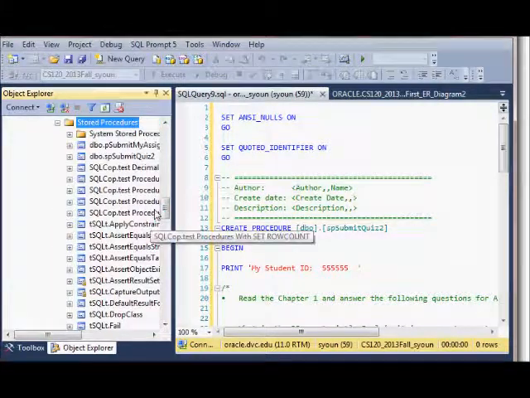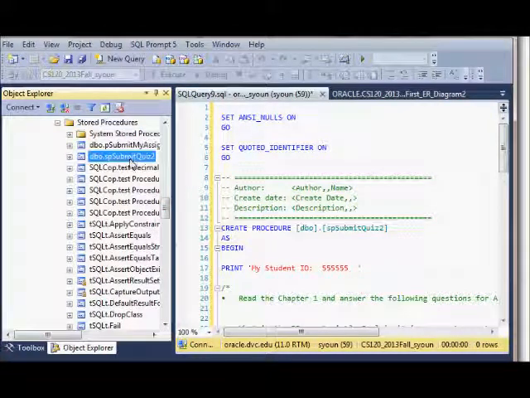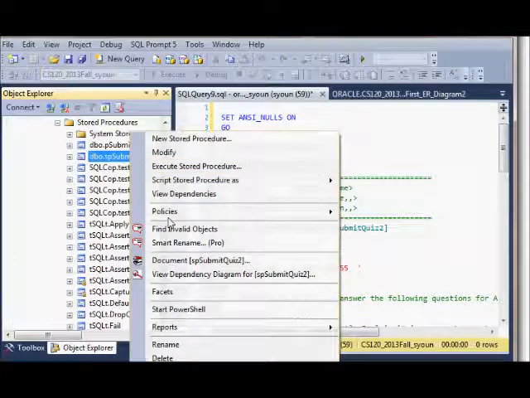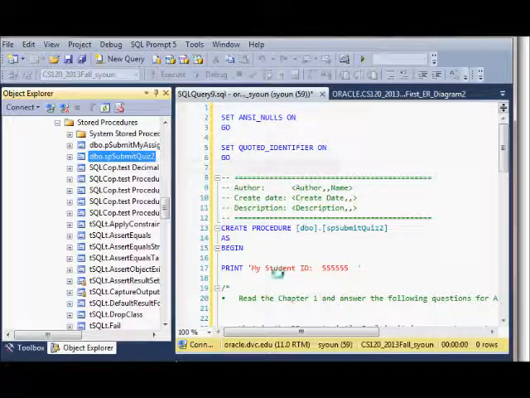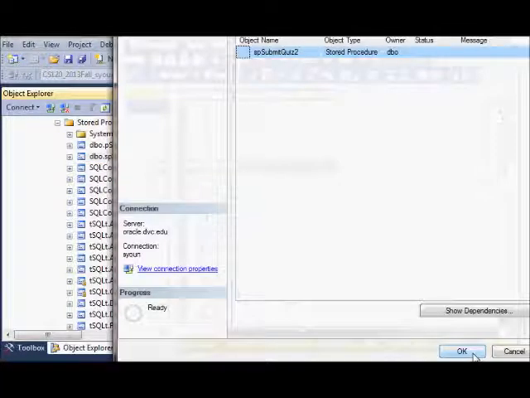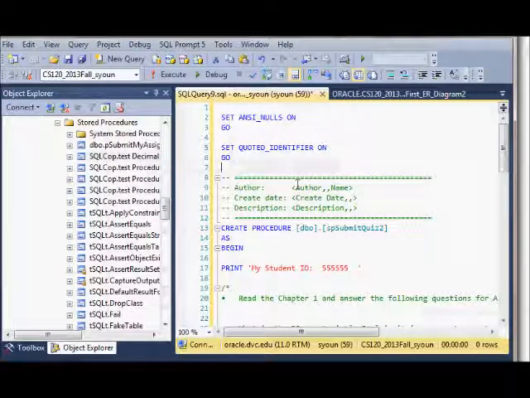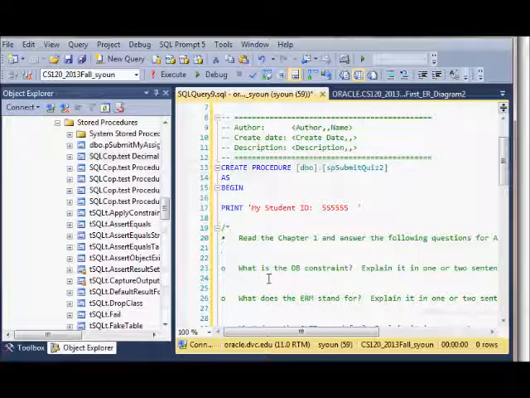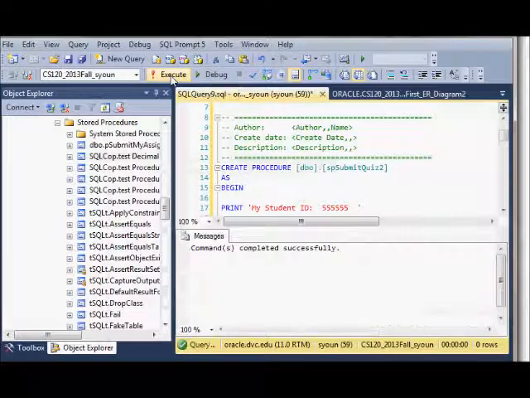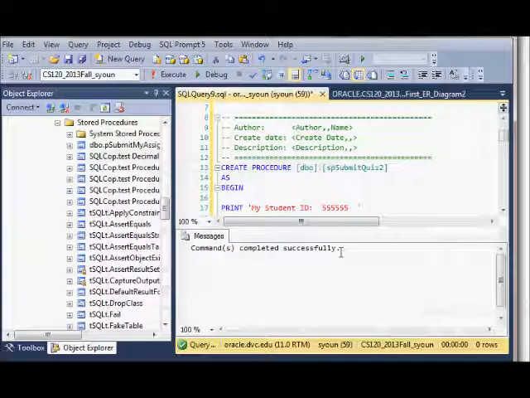Refresh. So here I'm going to delete this one here. Delete. Okay, that's gone. So that means I can create this one here, enter the answers to these questions. Then you say execute. Then it says command completed successfully.